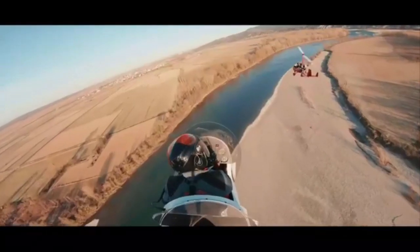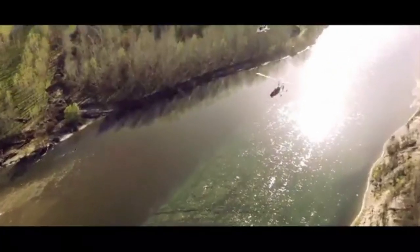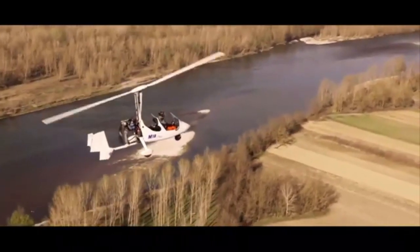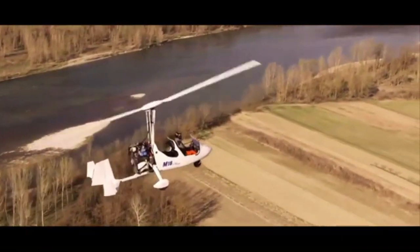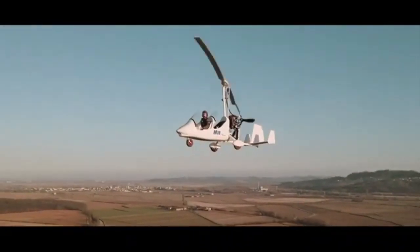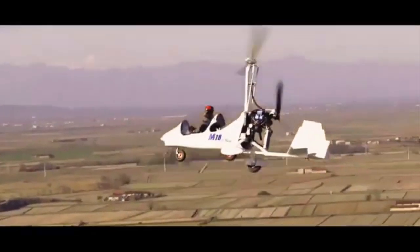Compared to the 912 and 914, delivery of power is more linear. I always feel, especially with the 912, it's the last thousand revs that everything happens. The ease of operation is terrific — engine start is just a turn of a key, much more automotive-like, than the choke, crank to prime, mags on, and then engine start with the carbureted versions.